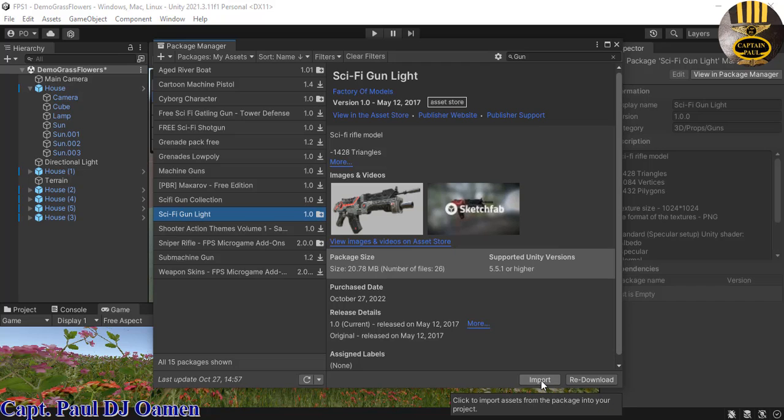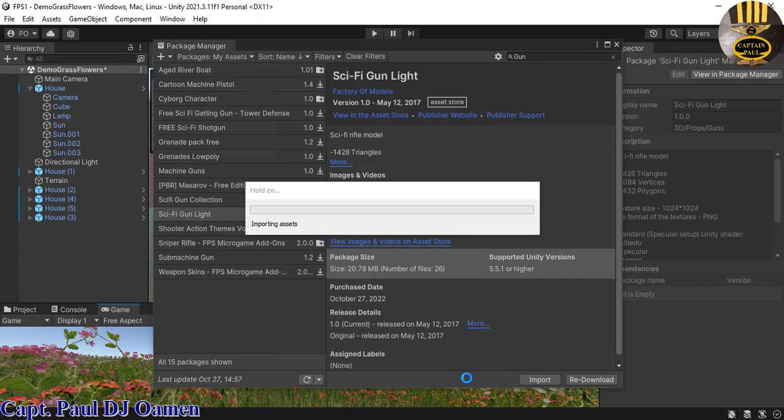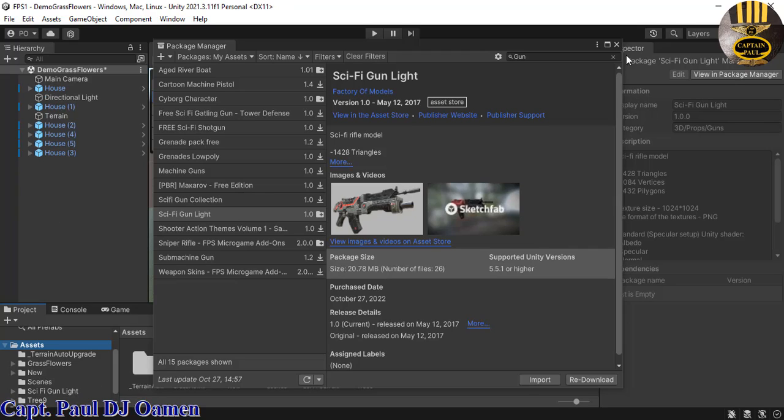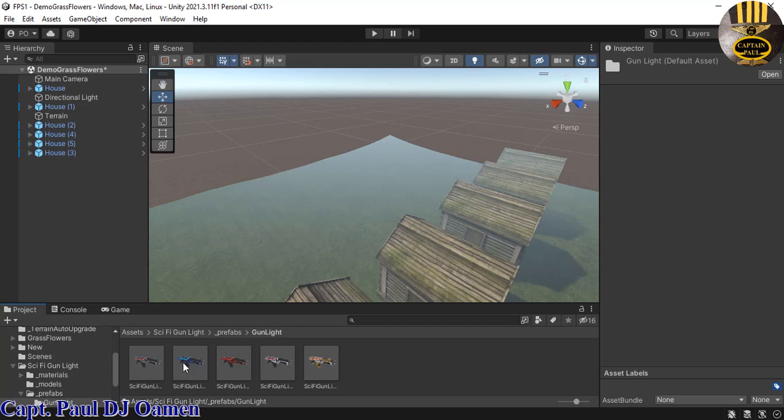Click on import and click on import again, and it should be on the system now. That is it right there. So I'm going to just minimize this for now. Just close that. Now double click on the scientific gun light. Double click on the prefab, and inside the gun, let's grab hold of one.